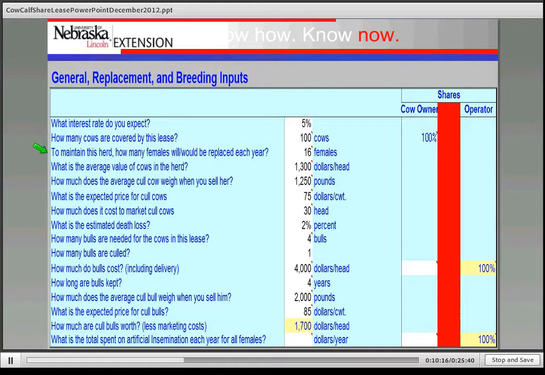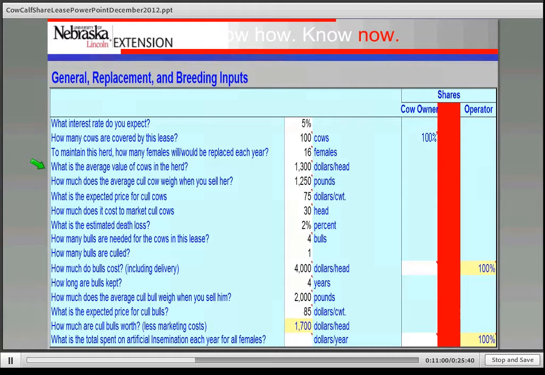And so I think you need to look at this number carefully and come up with a realistic value, because it can really change how the numbers work in terms of what's a fair share lease or what's a fair cash lease arrangement. Average value of cows in the herd. This is another number that's important to come up with. Here we're looking at what's the real value if we were to take the whole herd and market them today. And we're looking at not only the young cows, but cows all the way through. Coming up with a fair dollar value is really important, and that, again, will influence the value towards the cow owner based on what value they put in here.